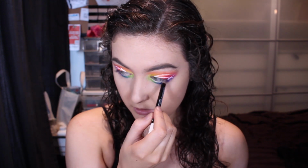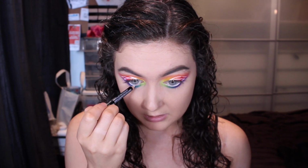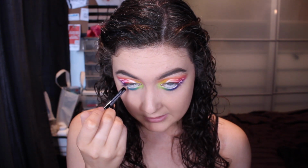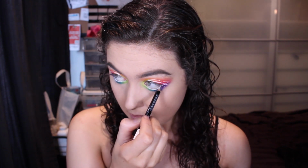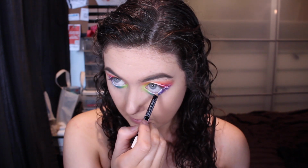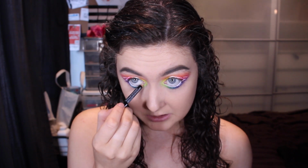So with this look, I'm going to take a white eyeliner and I'm going to go in my waterline with it. Yeah, so this look, especially with the quality of the eyeliner I have, it's really, really difficult to make your lines look really clean and perfect. I need a better eyeliner for sure, but as you can probably notice from comparing the introduction to this, you honestly don't notice unless you're way up close. And that's just the way that detail work like that is. The effect is better over here, not over here.